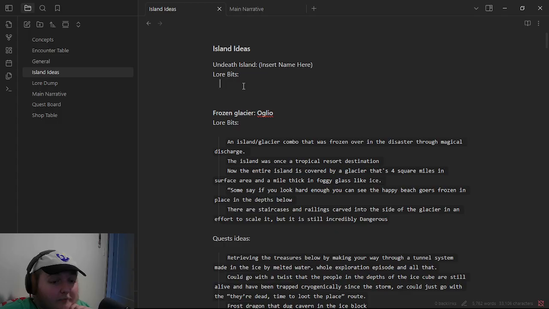I have thought about having a running timer on the campaign, keeping track of how many days the players have spent in this world, and the islands will change over time depending on how much time the party does spend.